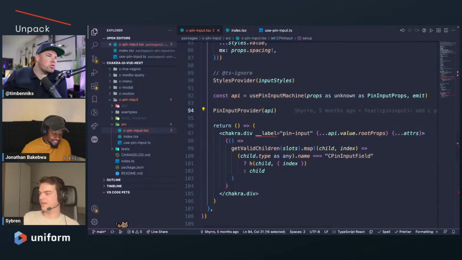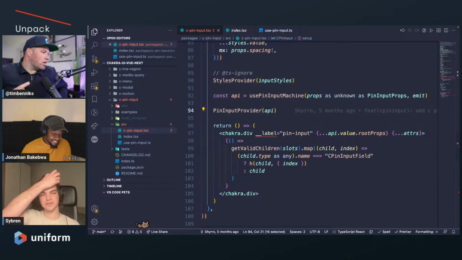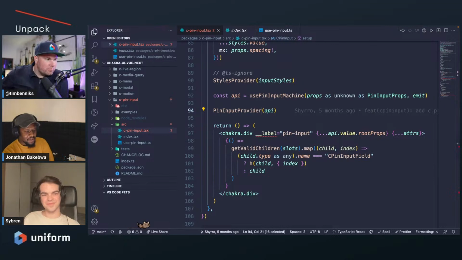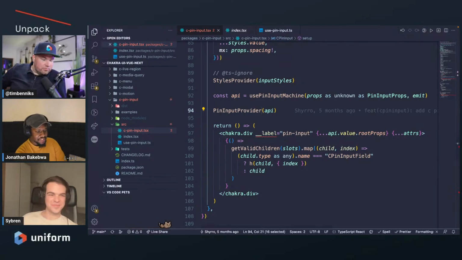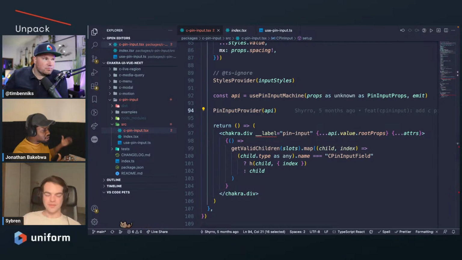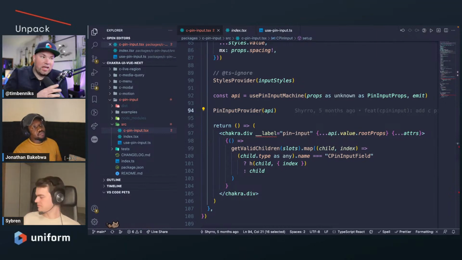Sorry to interrupt, but if I wanted to make my own component, say a pin input with 6 digits and a number or so, I would do it like this, right? I think it would be a little bit different. In our case, the reason why we have to make it like this is because other people are going to use our library for different use cases. We don't know the use cases. Exactly. So anything should work.